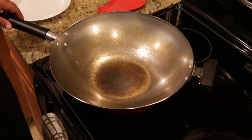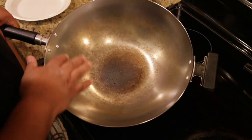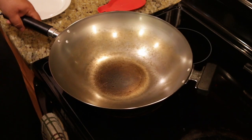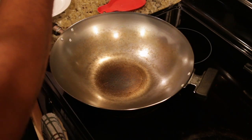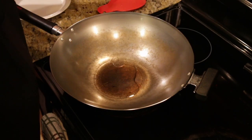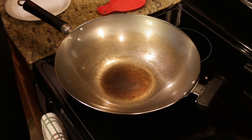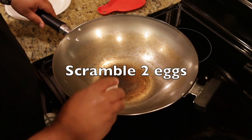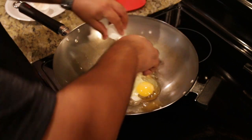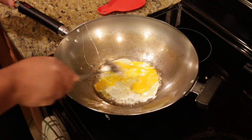Now on to making our chicken fried rice. I have a wok that I bought about two weeks ago. I've used it a couple times — as you can see, it's starting to get seasoned, which means it doesn't stick so much. You can use a big skillet or a Dutch oven, whatever is easier for you. I just like the space. We're going to start off with some olive oil. And we're going to come in with two eggs. The process here is pretty quick — you want to keep everything moving.